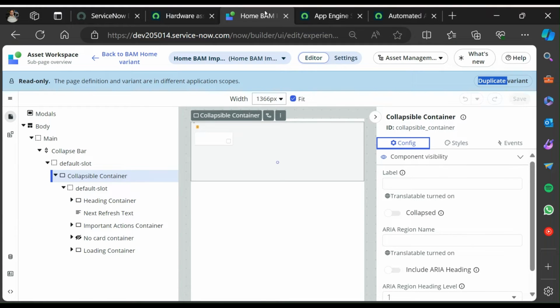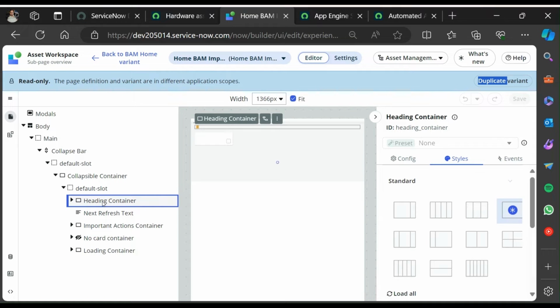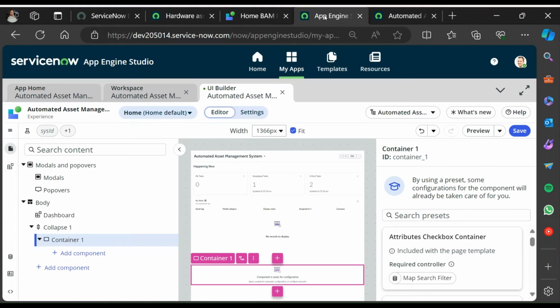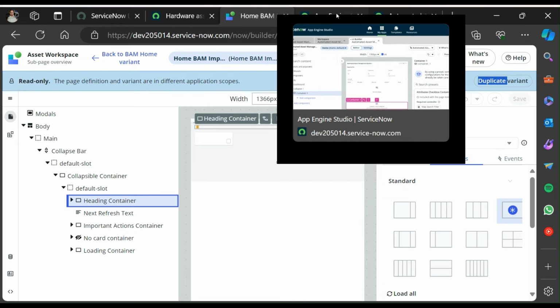Inside this we have another container, which is the heading container, and then there is an important action container. So let's add two more containers. Let's give it a name so that we don't get confused.